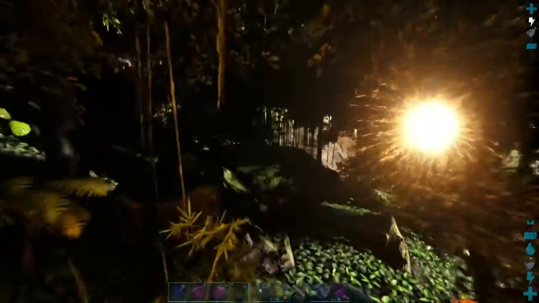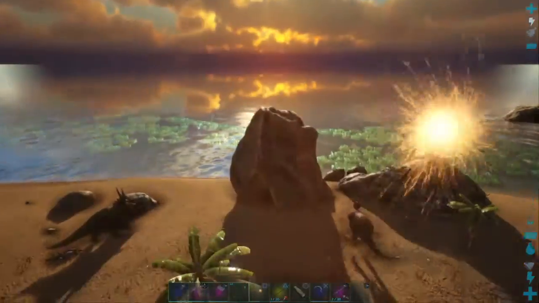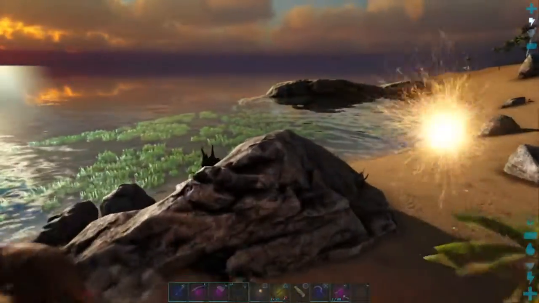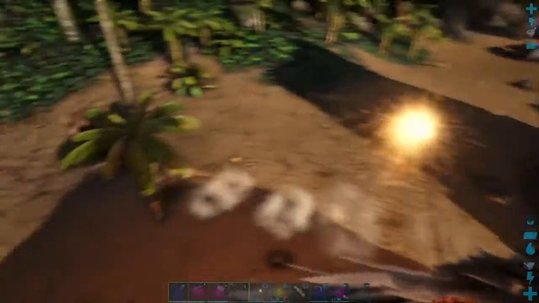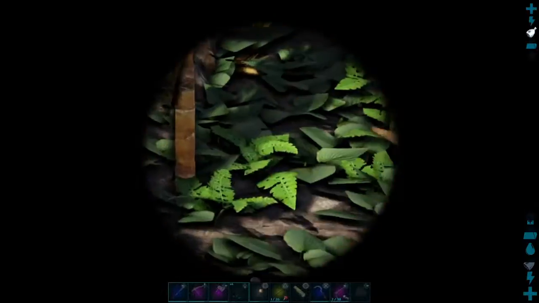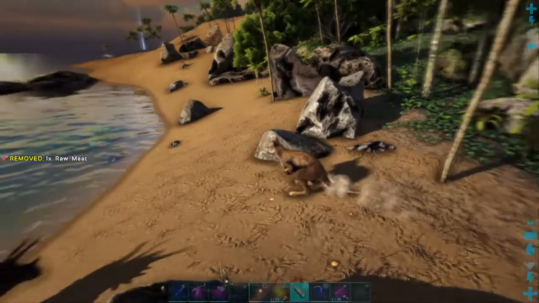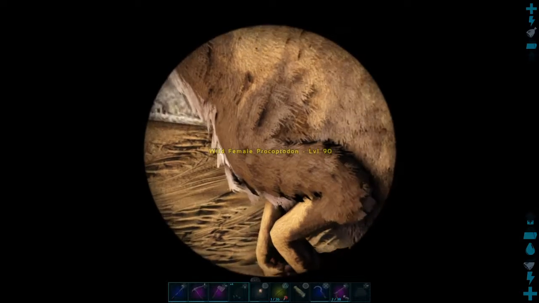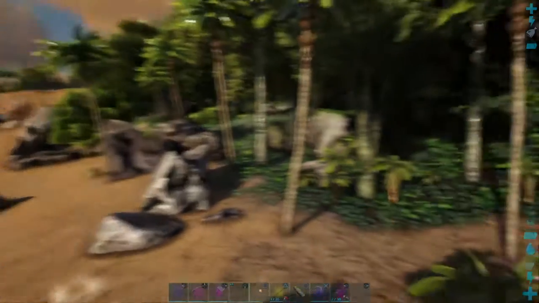Yeah, this is pretty cool. I really like the forest and jungle areas. Oh, look, it's a kangaroo. Oh, that's cool. Oh, look at that. What level are you? You're cool. Did that say level 6? Level 90.